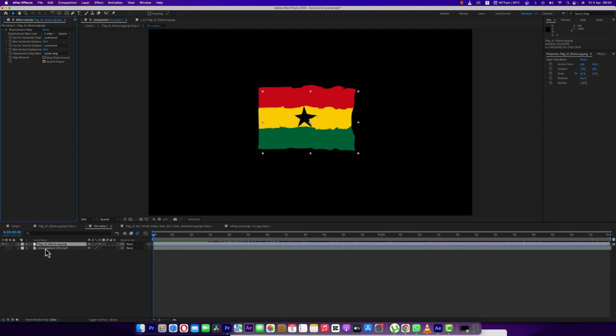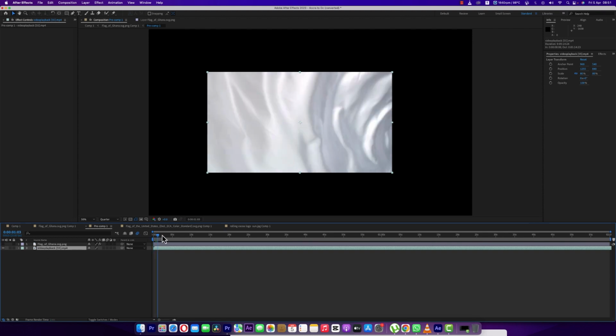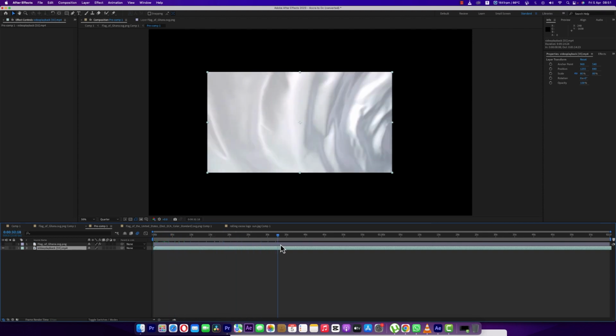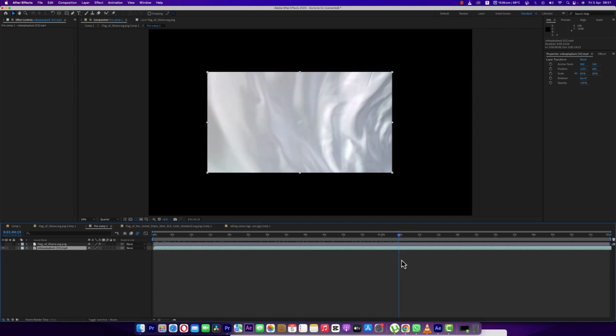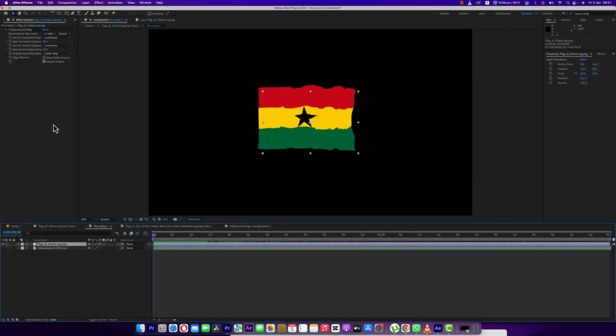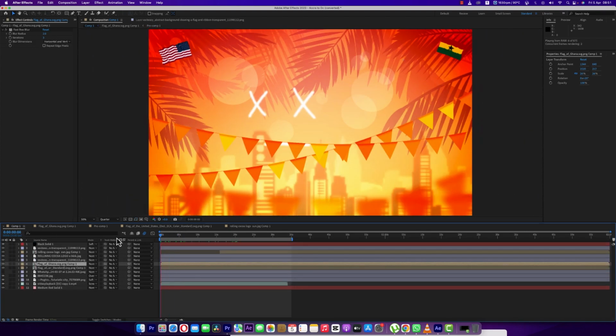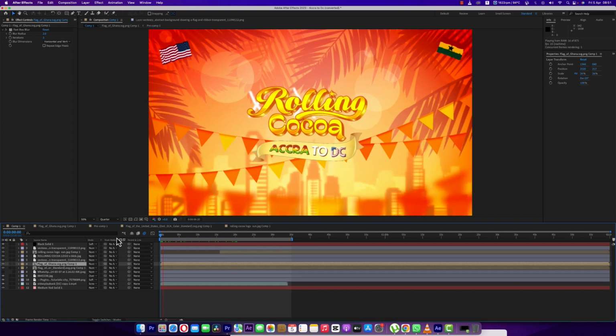Below that flag layer is a cloth, a video of a cloth blowing in the wind that I got online, just a simple video of a cloth blowing in the wind. We disabled that and used it as a displacement map, using the luminance value to distort this image. Basically that's what I did to create that. Putting all that together, we play it, and this is what you have.